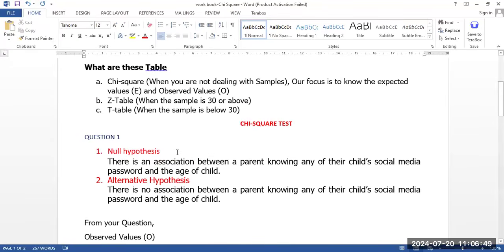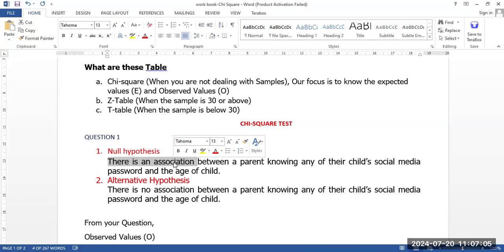At first, do you have a side? Yes, I have the side, which is association. I have the side, there is association. And the moment I have the side, it means that I am focusing on only this one side. But if I realize that I don't have the side, then that will be our two-tailed test.